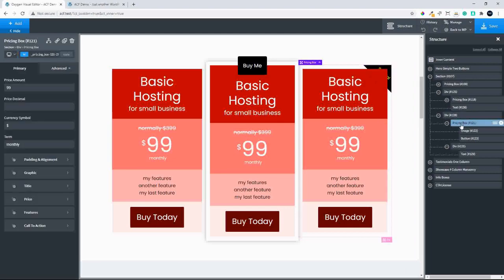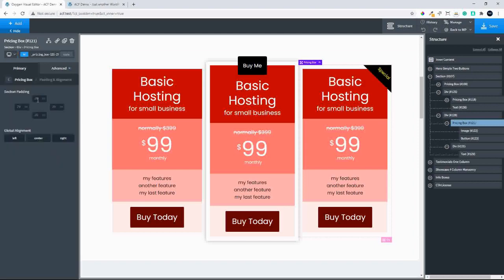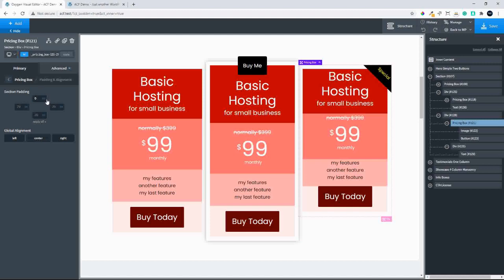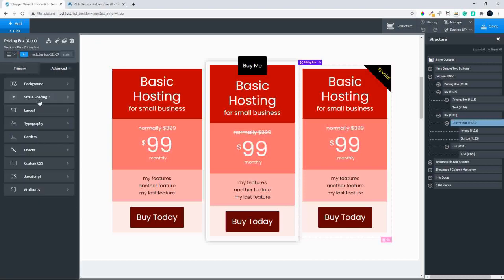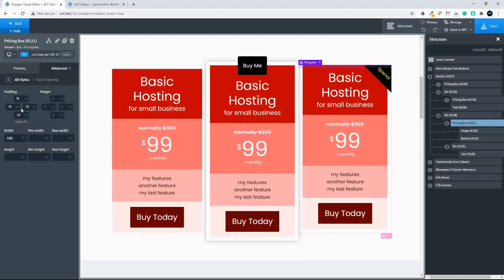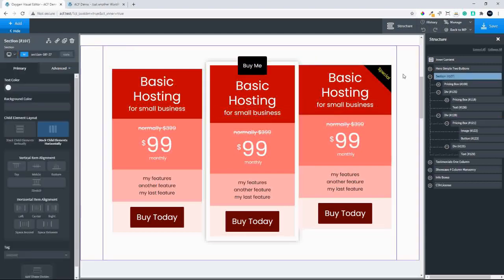Head over to my pricing box, head over to my padding and alignment, and make that a 0. No, that's not going to work. Oh, size and padding here, and remember we changed that back to 0. And now you can see that I have that alignment right up against the edge.